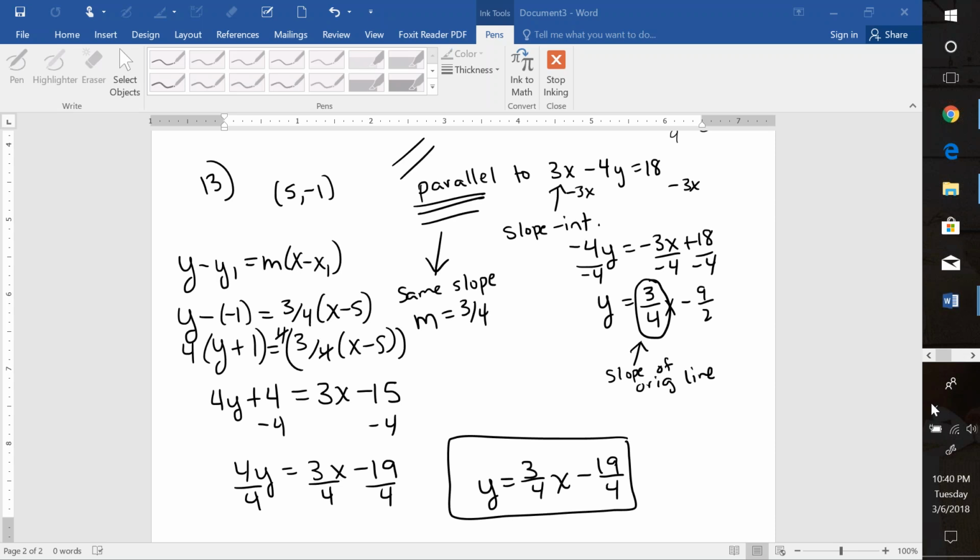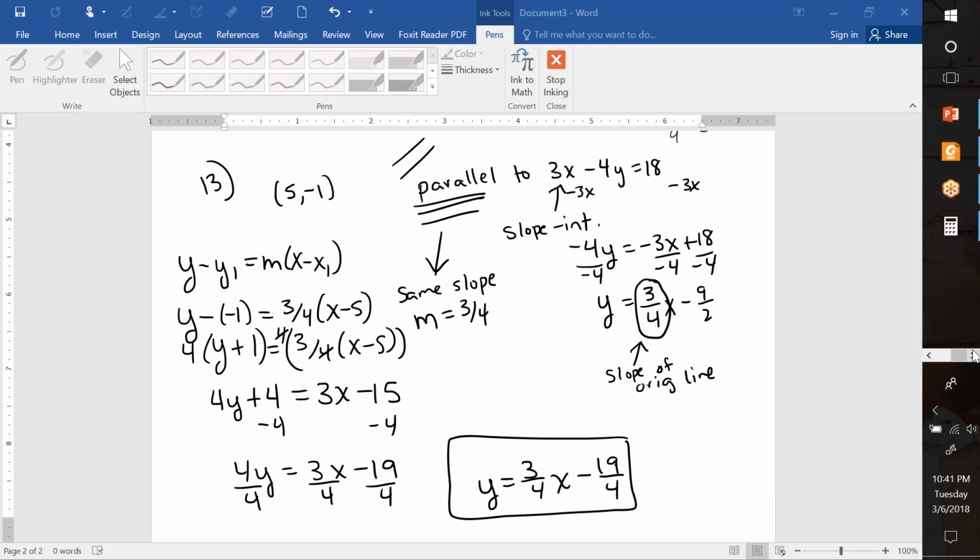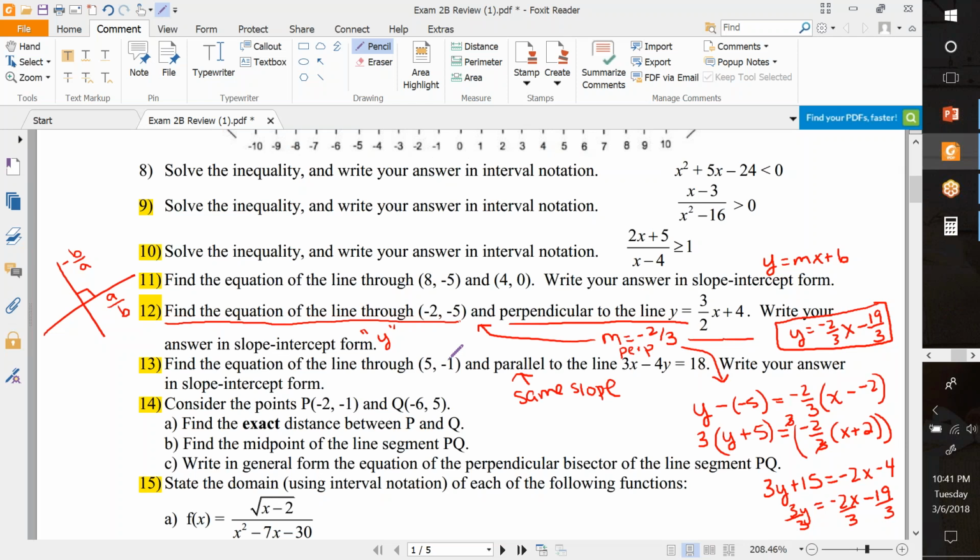So I believe the last one of the lines comes in number 14, and then we move on to functions. So for 14, there is a little bit going on here that's different. First of all, it's kind of reminding you that we taught you the distance and the midpoint formula. And then there's this one extra question. I would put a star by C. It is absolutely on the exam. Okay, so this is one that I would make sure you know how to do.